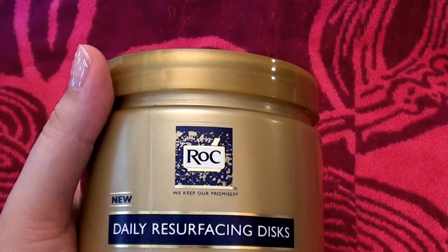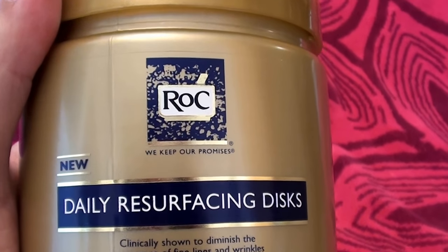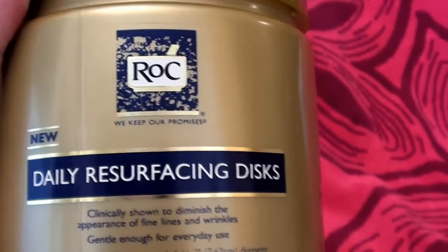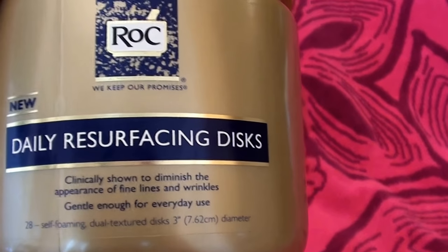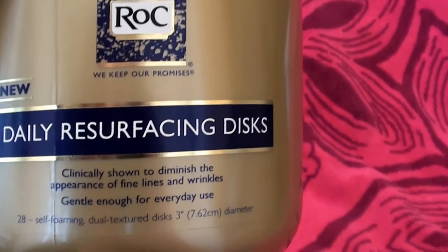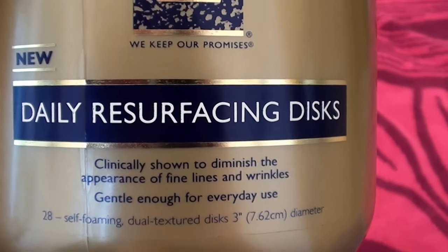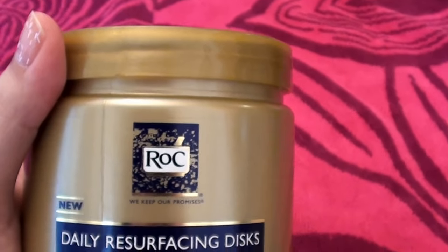I have been enjoying using these to wash and cleanse my face, and they work fantastic for makeup removal as well. Yesterday I had a full-blown face of makeup on — thick heavy dramatic makeup, bold eye color, the smoky eye look, thick powder, bronzer, and blusher. They do a fantastic job of removing makeup and work pretty gently around my eyes — they don't burn or sting. They remove makeup, sunblock, sunscreen, powder, BB cream, bronzer, eyeshadow, and even eyeliner. They did a pretty good job on mascara as well. Just absolutely fantastic.